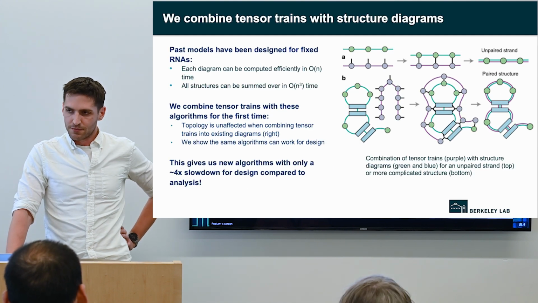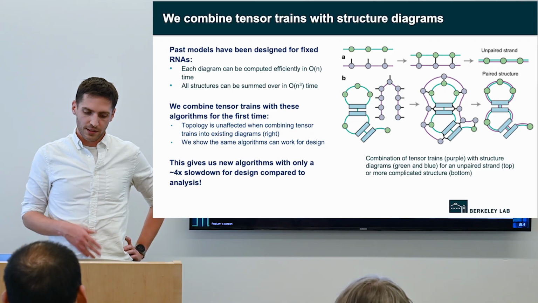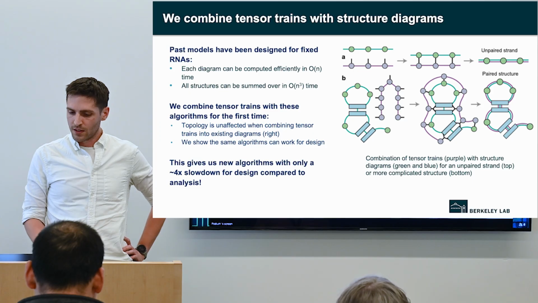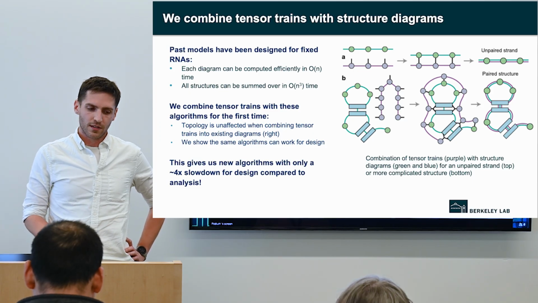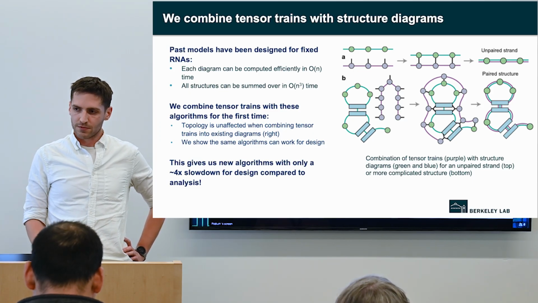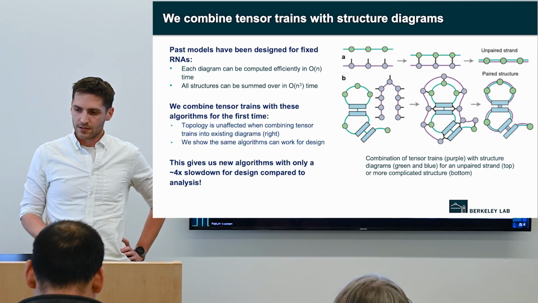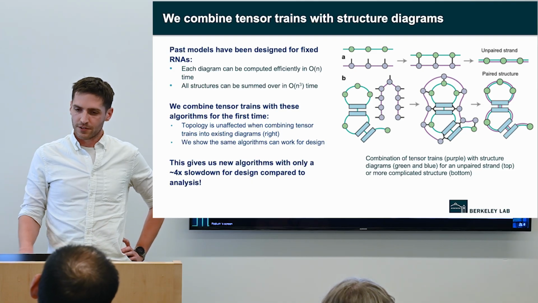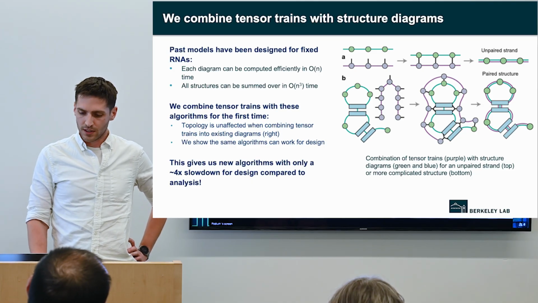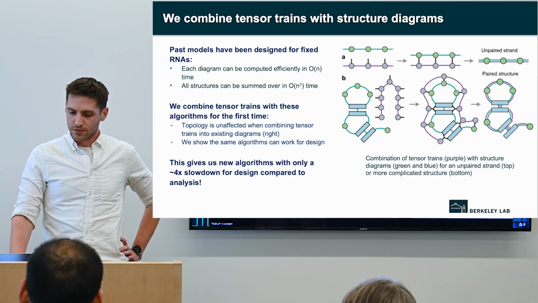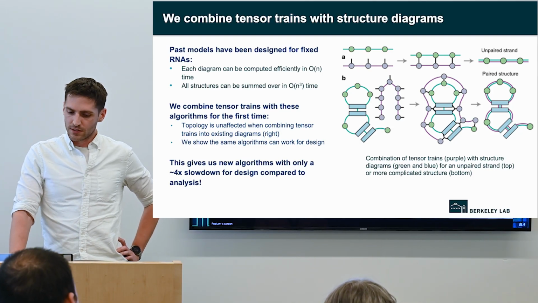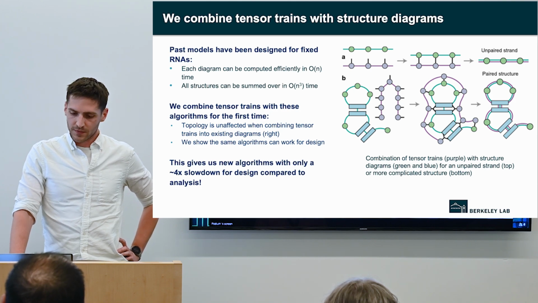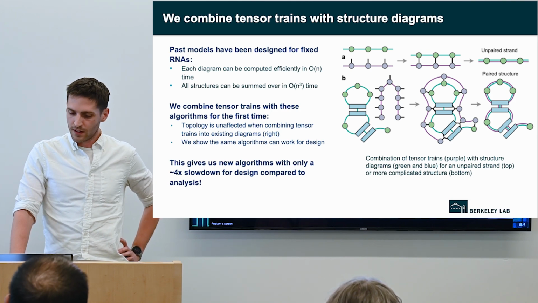But if we have a tensor train which is just modeling these sequence-based objectives and the hard constraints of codons, we still need to combine this with the concept of stability. And as I mentioned, we measure stability by looking at the contractions of different tensor diagrams for the different secondary structures that a sequence can exhibit. So for a fixed RNA sequence, we've previously demonstrated that each of these diagrams for a secondary structure can be contracted in order n time.